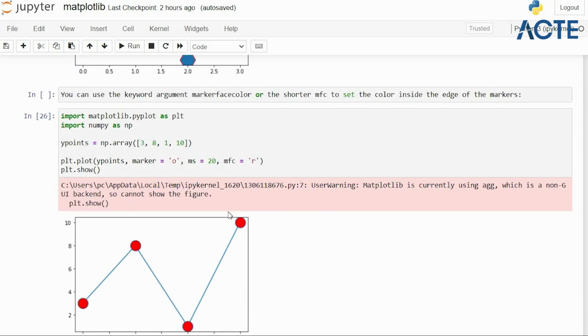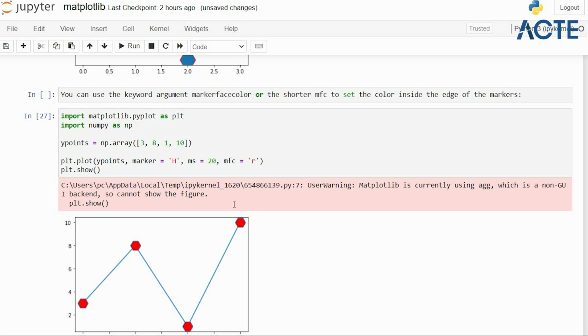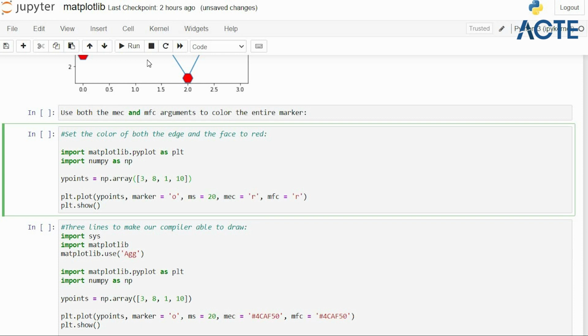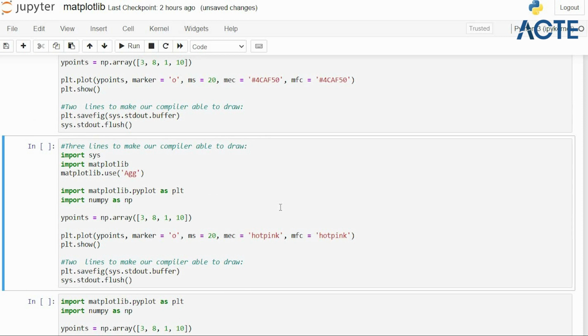Here I had taken MFC, that means the color inside. So if I had given here hexagonal, what will I get? I'll get a hexagonal symbol. Okay. So this is the difference. I had given the border red and I had given the inside red too. Then I will get both the border and the inside in red color with circle.